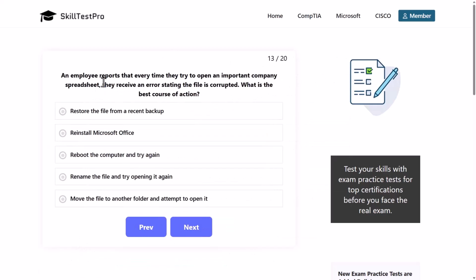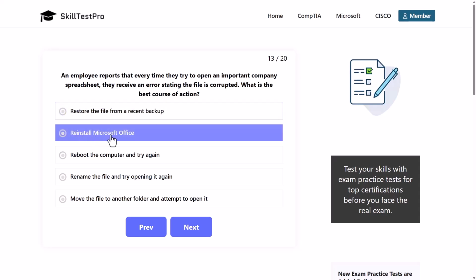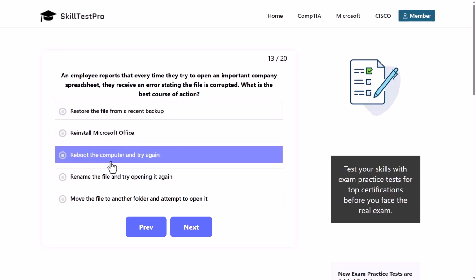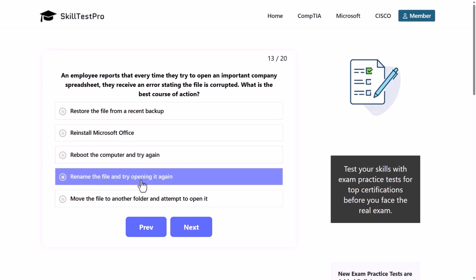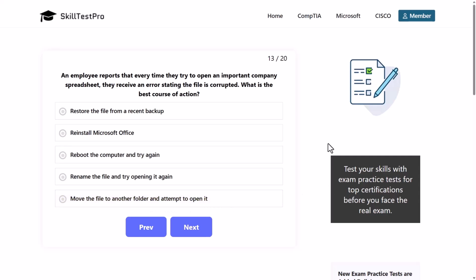An employee reports that every time they try to open and import a company spreadsheet, they receive an error stating the file is corrupted. What is the best course of action? Restore the file from a recent backup, reinstall Microsoft Office, reboot the computer and try again, rename the file and try opening it again, or move the file to another folder and attempt to open it.